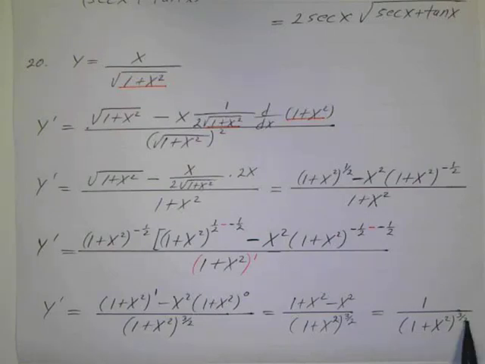I think this book actually put this up on the top and wrote it as 1 plus x squared to the negative 3/2, but this is just as well. This is fine. And that's 3/2 if you can't see that, I know it's a little blurry there, so it's 1 over 1 plus x squared to the 3/2 power. That's the same. Okay? So that's kind of fun, and again, we get to use least powers now, so you see why we're doing that. Hope that helps.